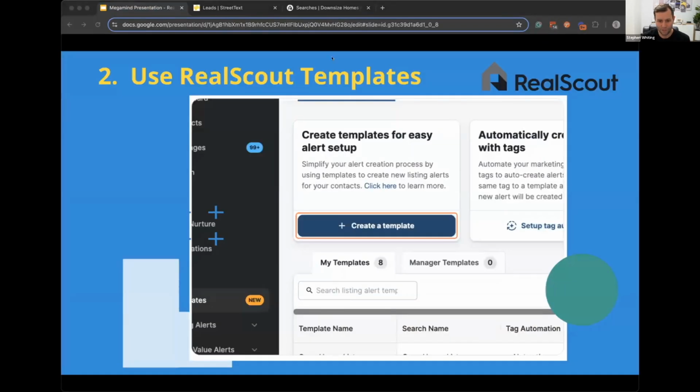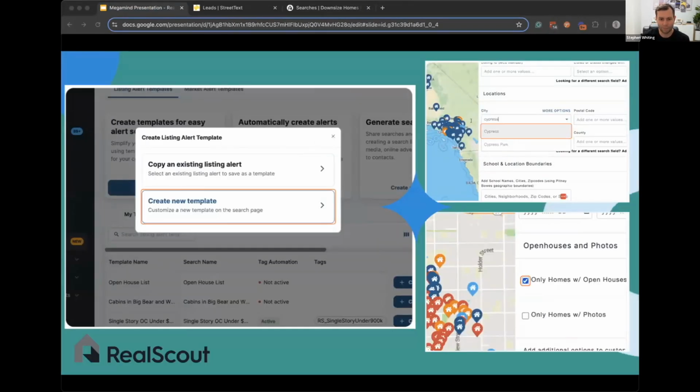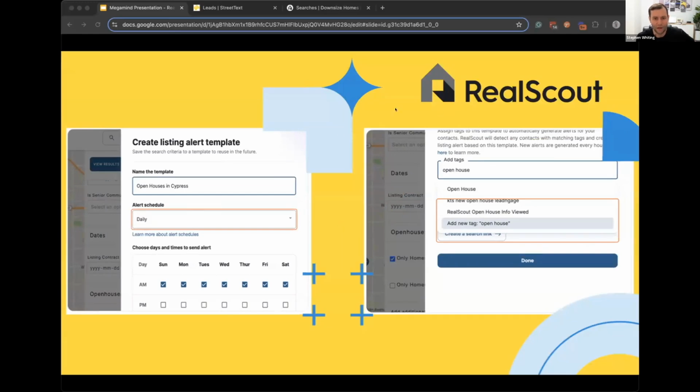All right. So going back here. All you need is to create a template. You start building your property list. And for an example, I'm going to do the open house in Cypress one that I just showed you because we're going to use that to match on the ad. You're going to click save. Now you're going to select how frequently you want those new listings, or sorry, the new properties that match to show up to your clients. So in this case, if you say it's daily in the ad, then just make sure it's daily here. And this is also important. You're going to pick a tag. And so in this case, I'm going to pick the tag open house.